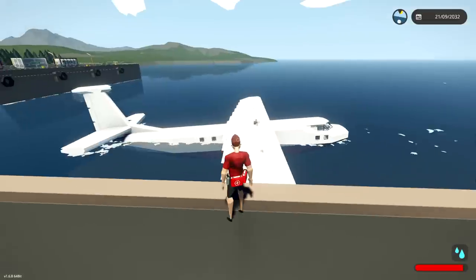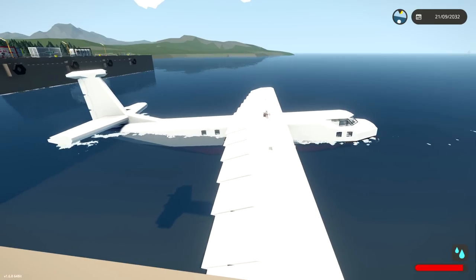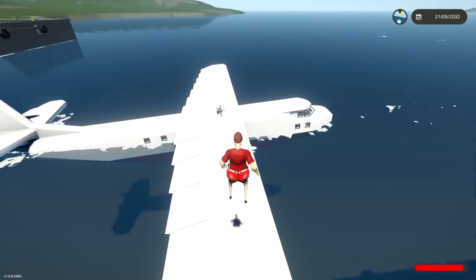That's cool. I don't know whether the wings should go backwards a tiny bit, and then we can add the engines. That's probably a good idea, but we'll see. Anyway, I think I might end this video here for now.